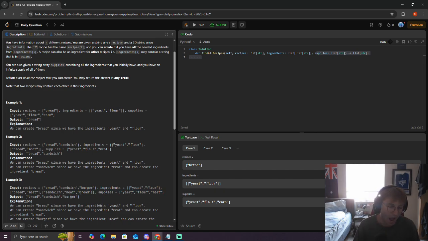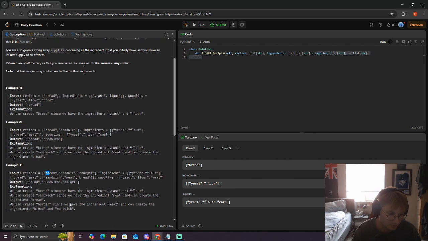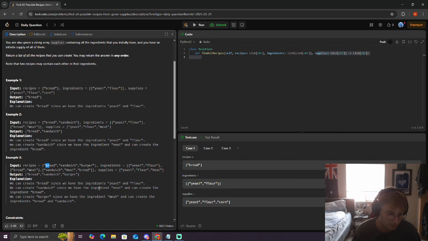Okay, so we can make bread with yeast and flour. We create sandwich since we have the ingredient meat and can create the ingredient bread. We can create burger since we have the ingredient meat and can create the ingredients bread and sandwich.